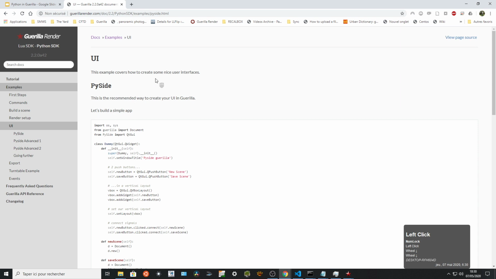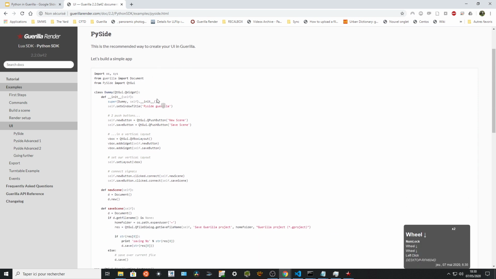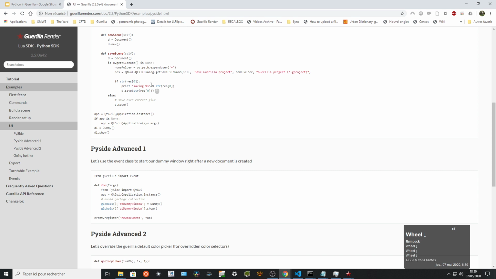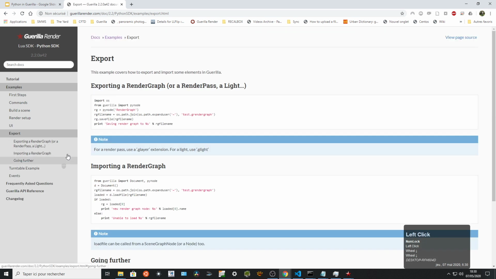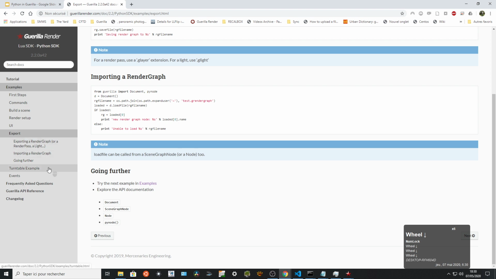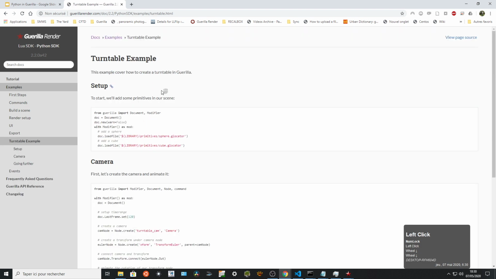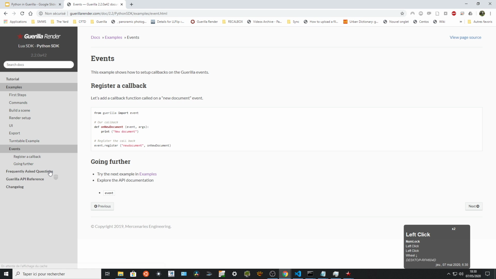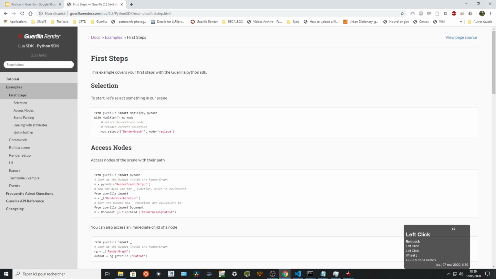There is a UI system to use PySide to create boxes and play with it, how to export elements, how to create a turntable from A to Z, and catch events and callbacks to play with Guerilla. There's a lot of stuff right there. It's really a gold mine for you starting with scripts in Guerilla.